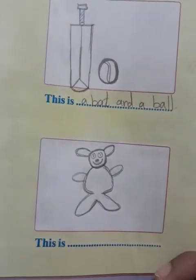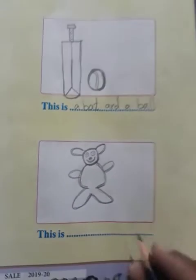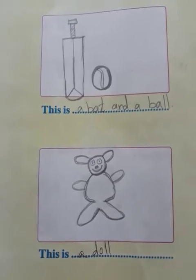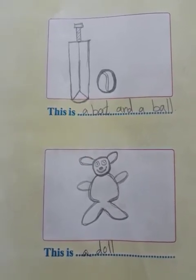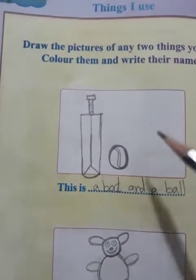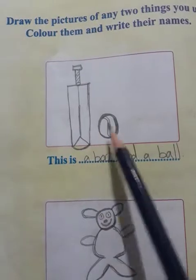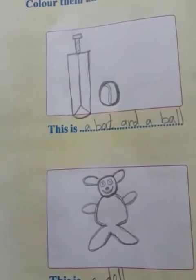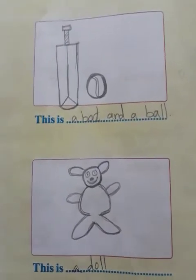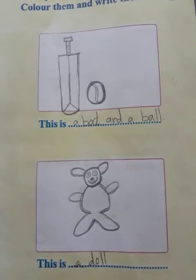It looks like a rabbit, or we can call it a panda or something else, right? So this is a doll, D-O-L-L, doll. If you want to draw something else, you can draw other things, okay? We are finished, right? We have to draw the pictures of the things we are using, and we have to color them. Now your work is to draw this, and if you have crayons, color those things, okay? Bat, ball and this doll. Whatever color you want, you can use. Got my point, right?